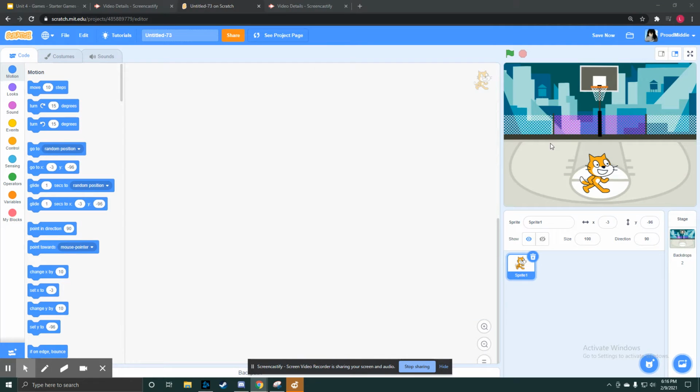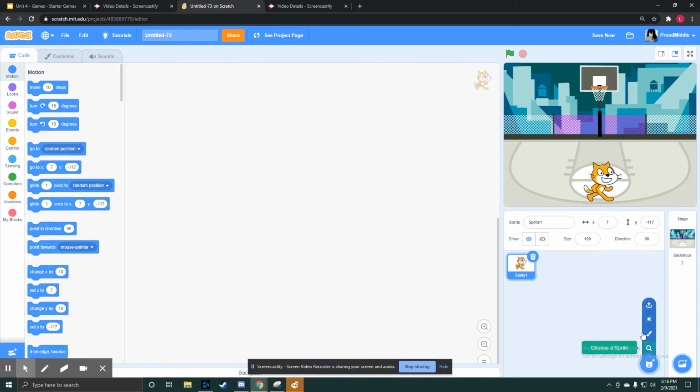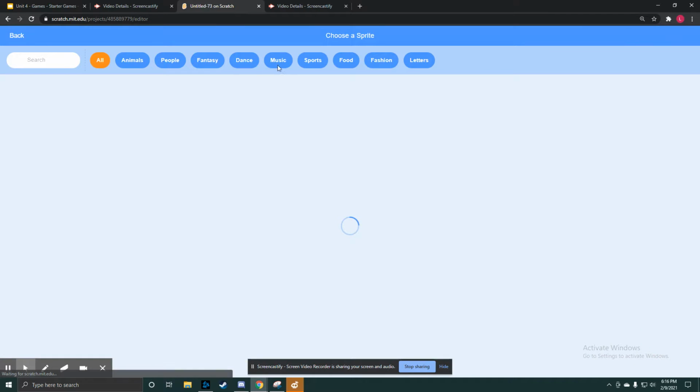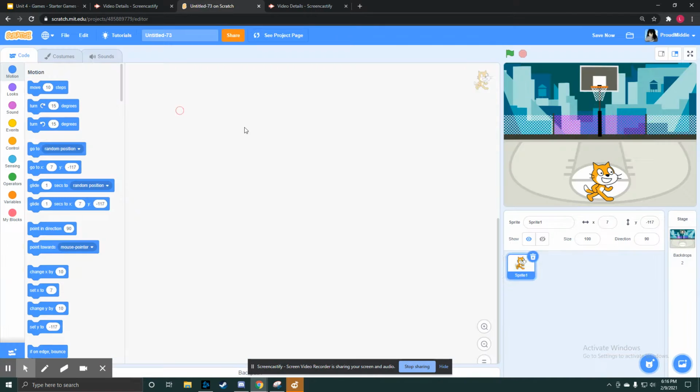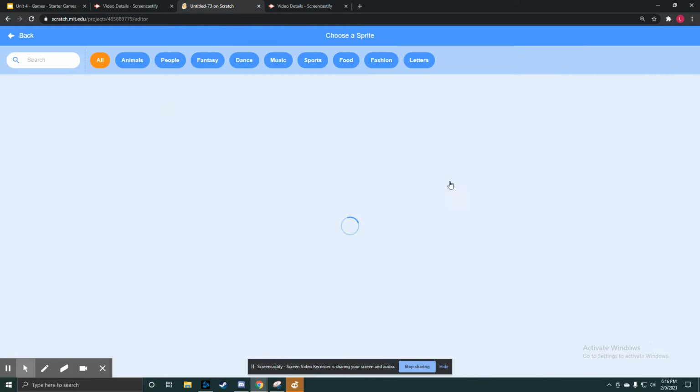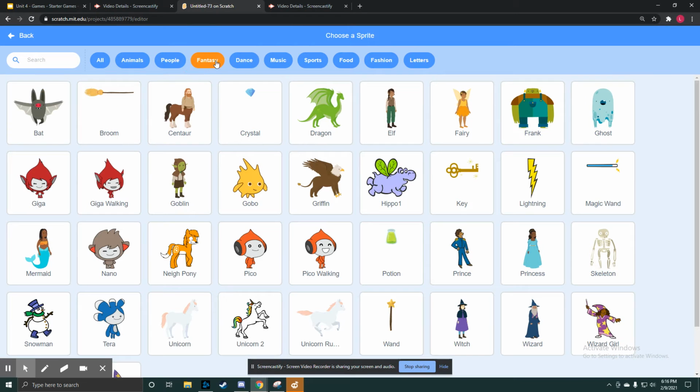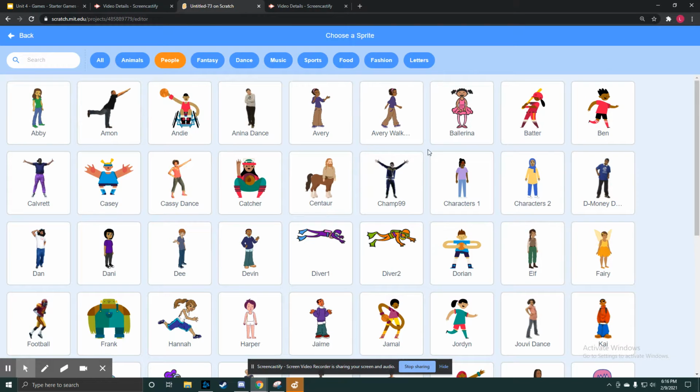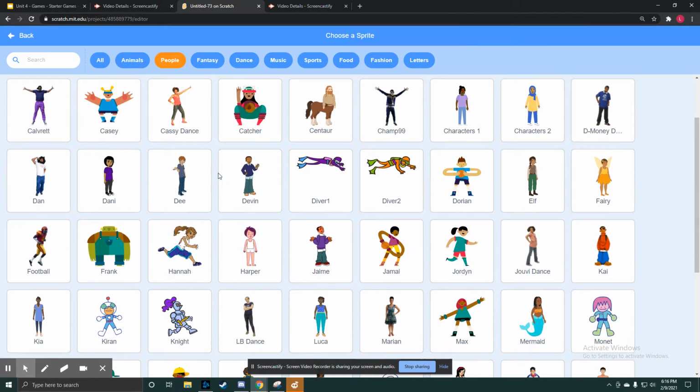Alrighty, I'm gonna see if I can whip together a bootleg version of 2K very quickly because it's something a lot of students were interested in making. So we're gonna have our hoop up here. I will start by adding in some player sprites. So let's grab the basketball players. Let's have Andy, and let's have one more. We'll have a basketball player, an enemy team basketball player, and maybe a teammate.